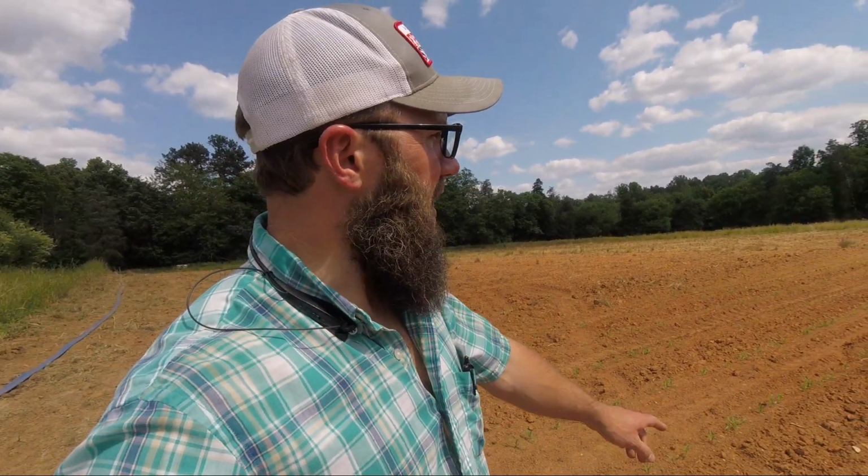Back to Cherry Hill Farm. We are not severe at the moment, but we are dry. When the rain quit, it really quit. And we're trying to grow sweet corn. We got like a half an acre right here.